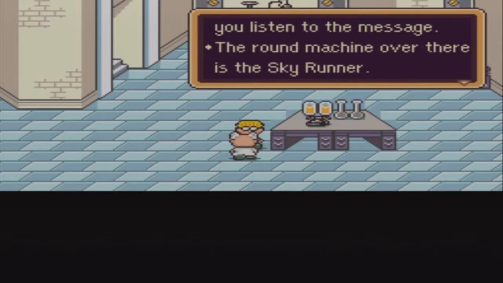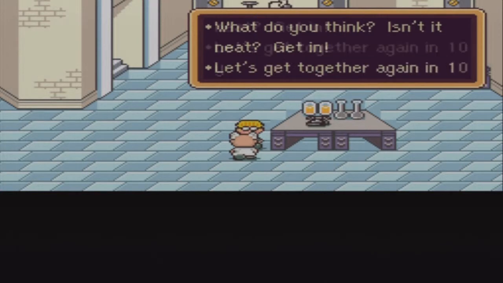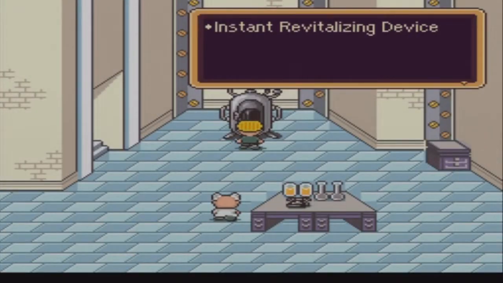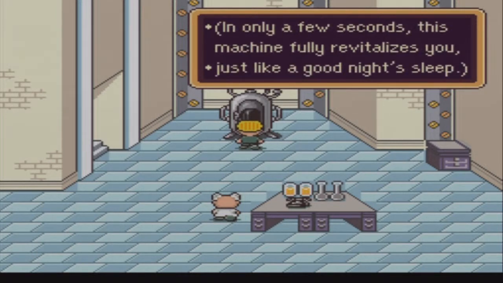The round machine over there is the Skyrunner. What do you think? Isn't it neat? Get in! Let's get together again in 10 years or so. No problem, daddy-o. But before you go, though, it would probably be a good idea to heal up. So, it's like a good night's sleep. Awesome!